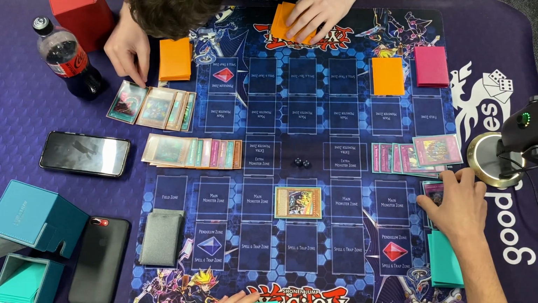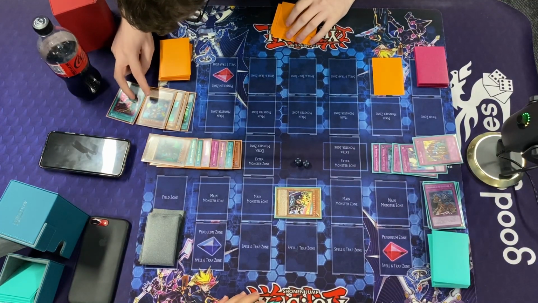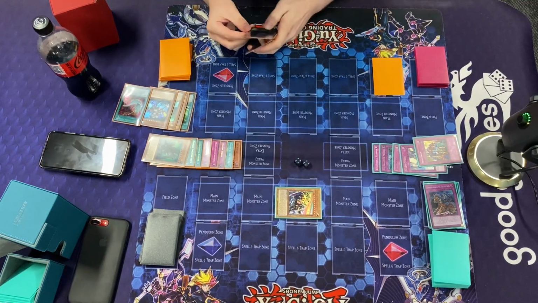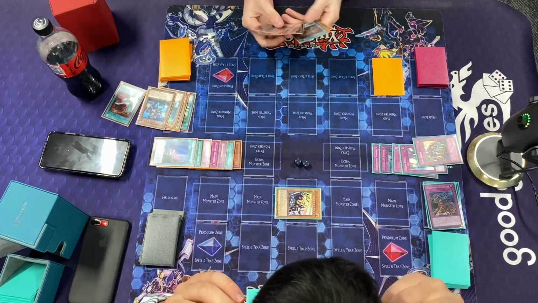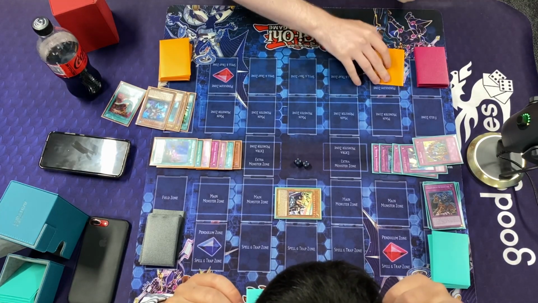Then so we'll go Mist effect, which allows me to add one of my banished mutant monsters back to hand. Yep. I've only really got this to do. Yep.